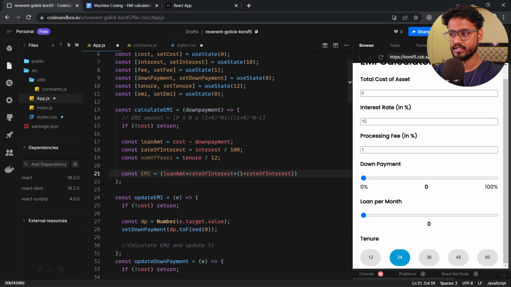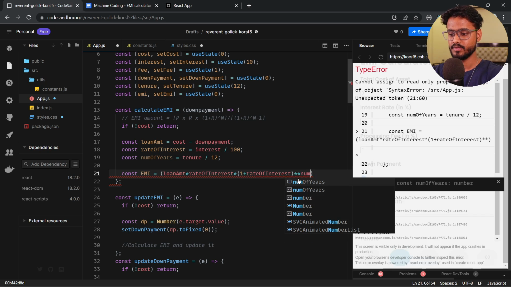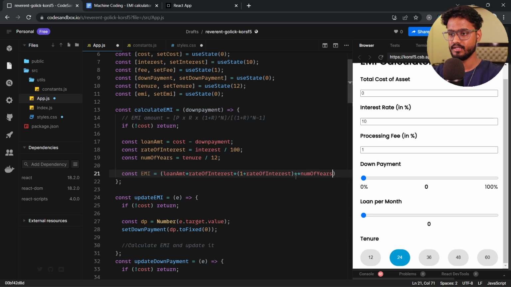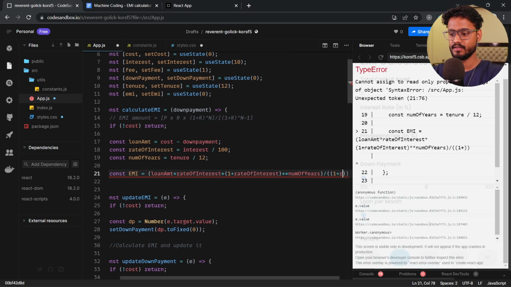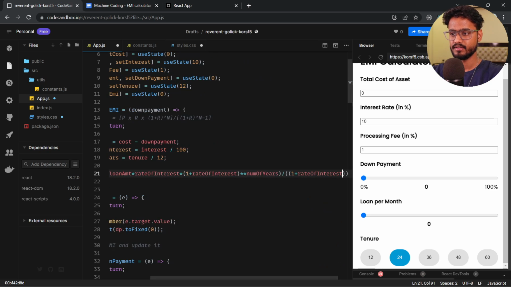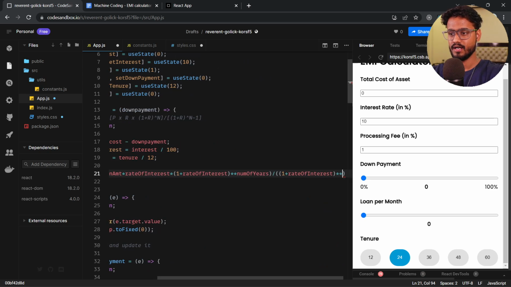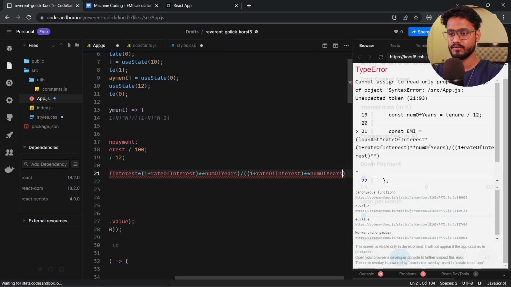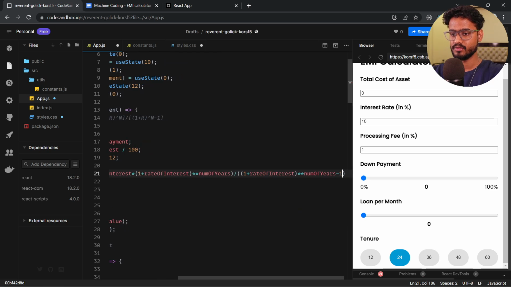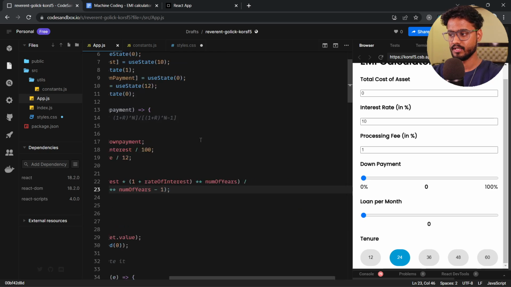For the power, we have the operator of double asterisk. So double asterisk to the power of number of years, right? So that's the first part. Now divide this by 1 plus rate of interest to the power of number of years minus 1. I think this should be good enough.